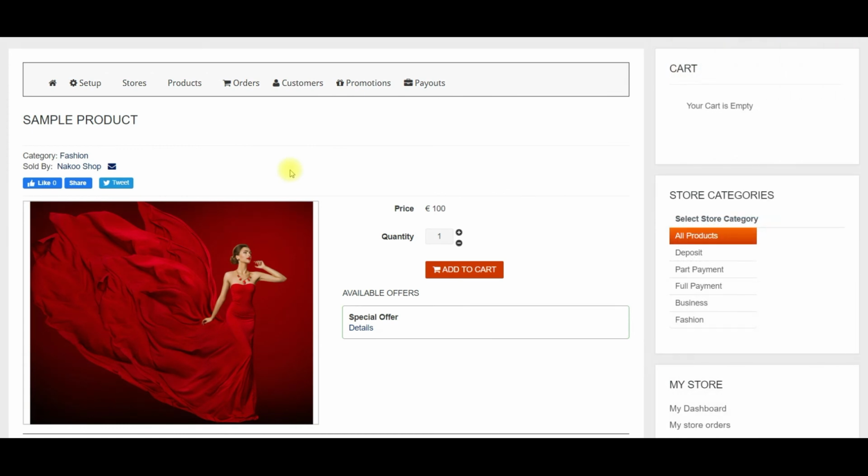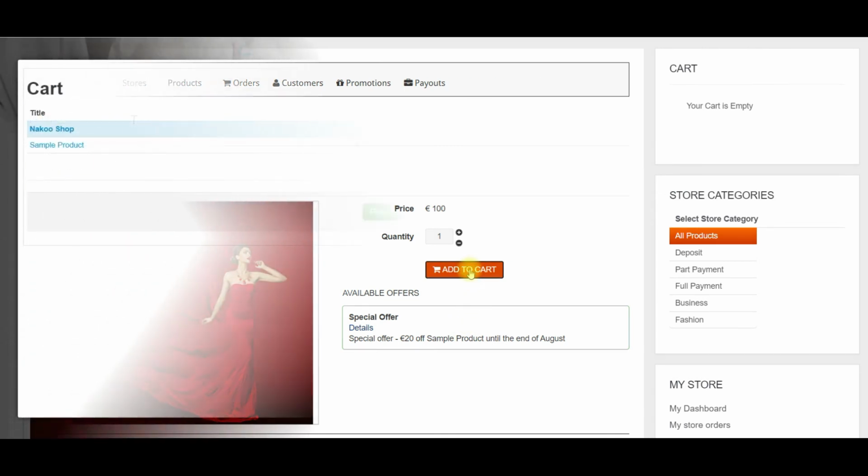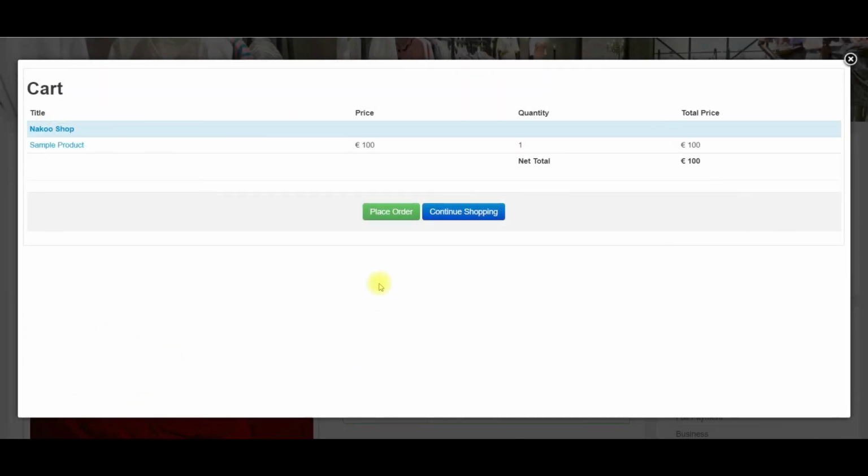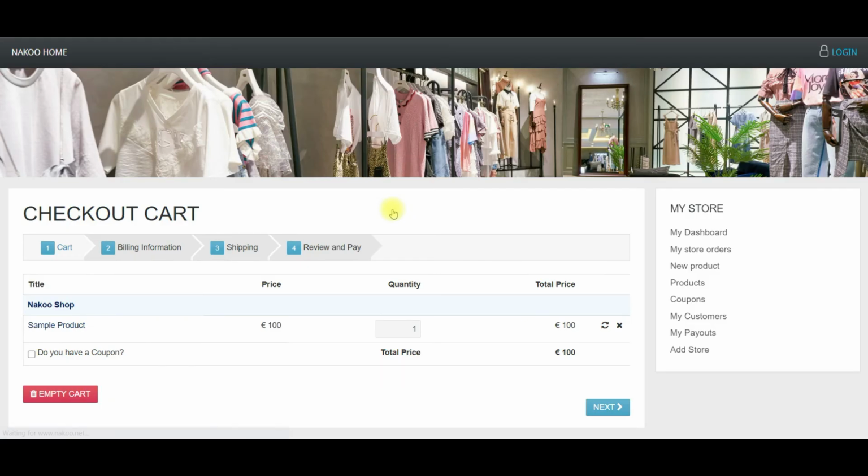A product with a coupon applied will display the discount details in an Available Offers box. When a customer clicks on details, a description of the discount can be viewed. If the customer has a coupon code, the discount can be activated during the checkout process. Because we have set up a requirement for a coupon code, the customer will need to enter the code.